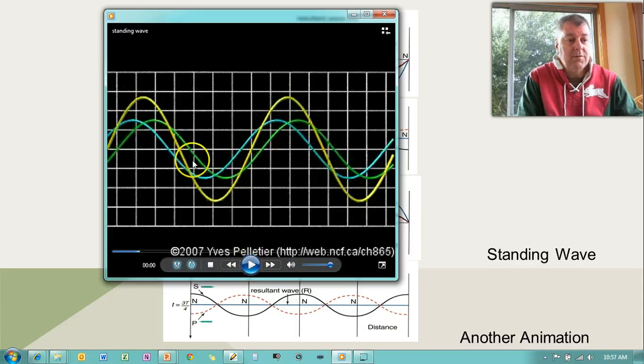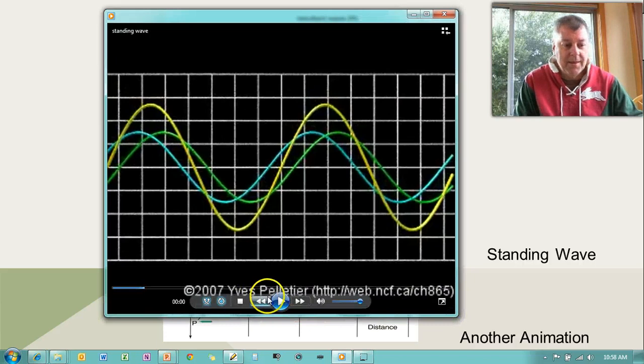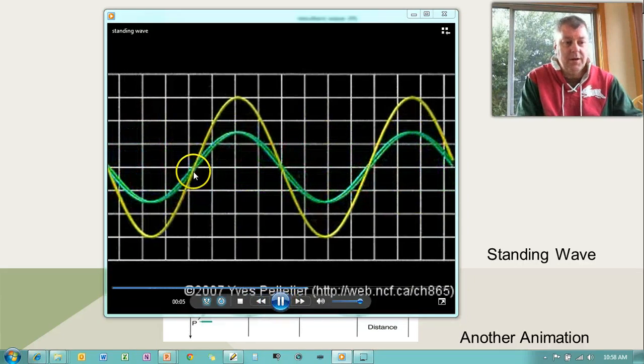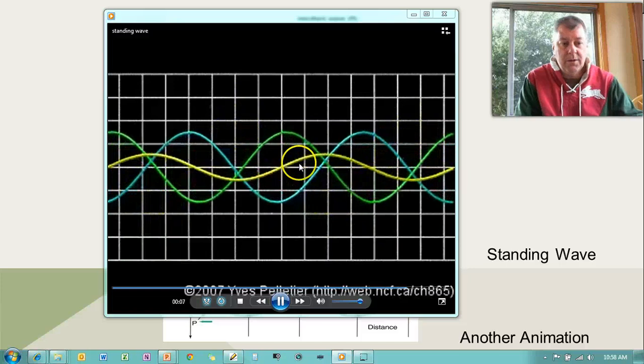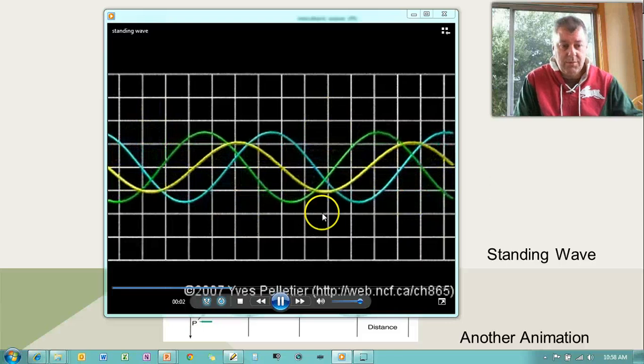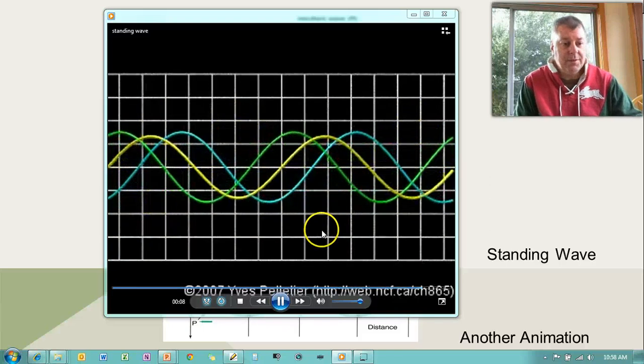Okay, now we've got two pulses, a blue one and a green one, and the yellow pulse is the resultant. Now notice that they're identical, the blue and the green, they're just moving in opposite directions. So hopefully this works. Let's make it a little bit bigger. Here we go. It works. And so this is our standing wave. So here we have a node, there's another node here and another node here, and we're swinging between supercrests and supertroughs. Now I can't speed that up, but you get the idea.